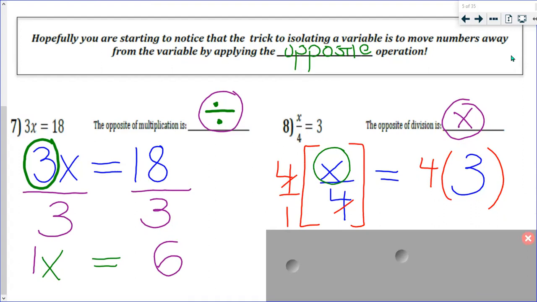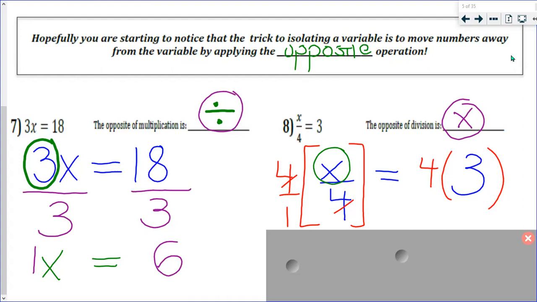This is the number one mistake that grade 9s make. They remember, oh, I have to multiply, and they'll only do it to one side and not the other. And algebra is all about balance, equal treatment. Whatever you do to one side, you do to the other. Let me give you an example.